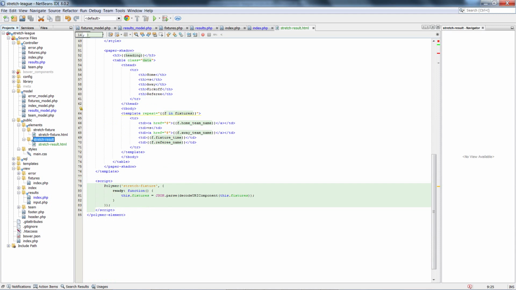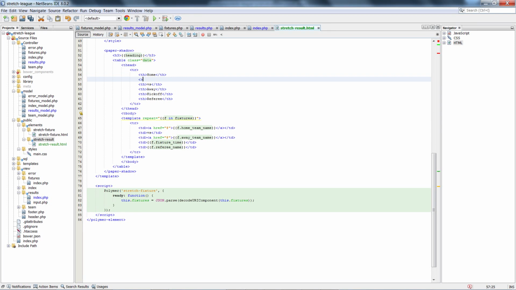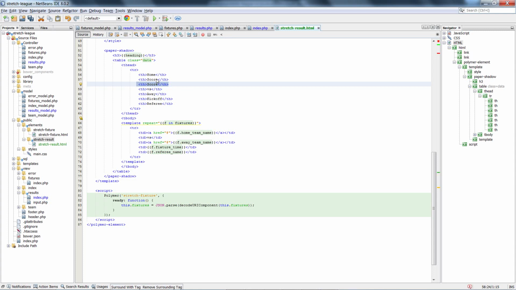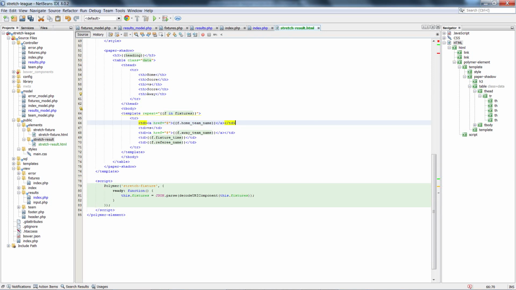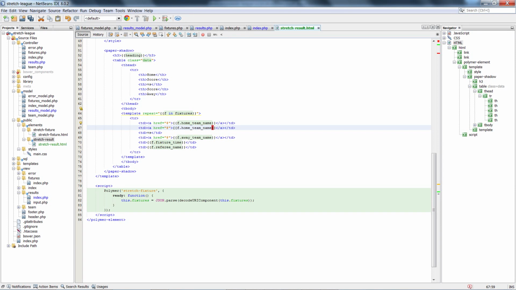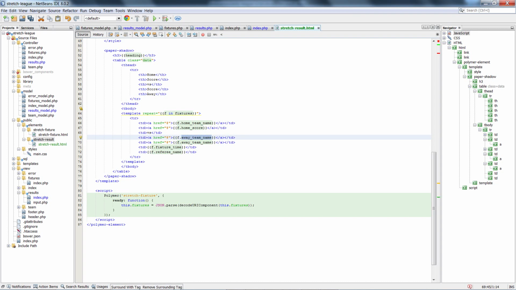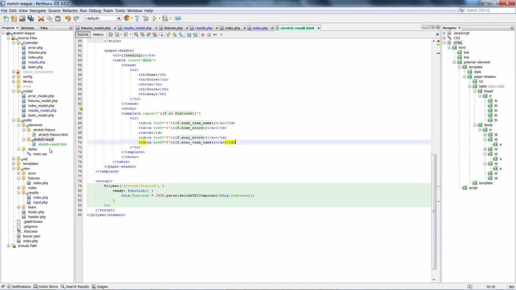So the main information that we're going to change here is the titles for each of these sections. We're going to have the home, and then we're going to have the home score. We're then going to have another score section, this time for the away team. And we'll delete this information for the kickoff and the referee. So I'll just duplicate this line again, change home team name to home score, and the same here, change away team name to away score, and delete these last two lines.